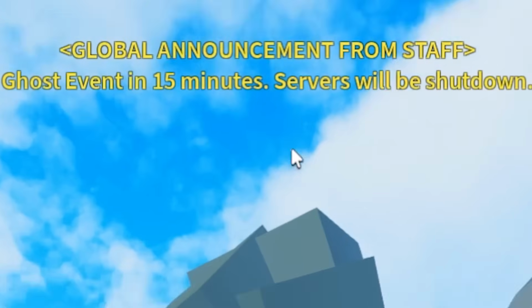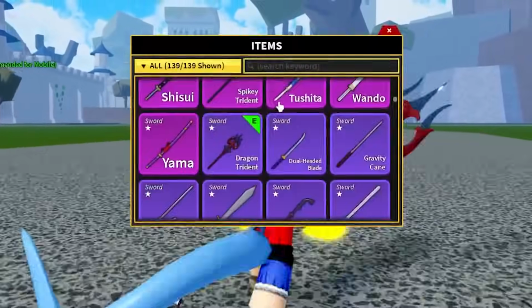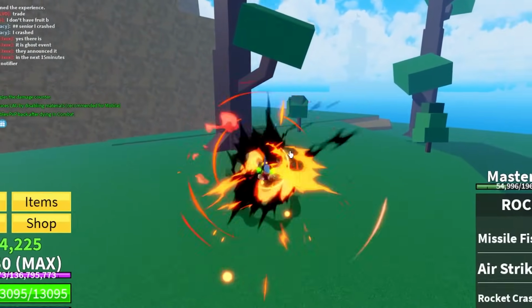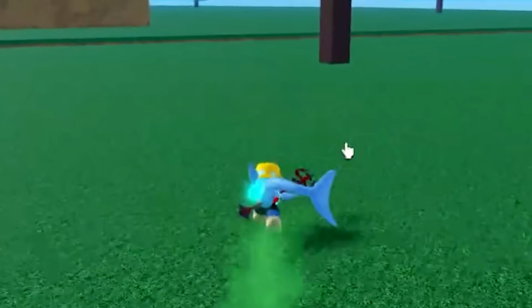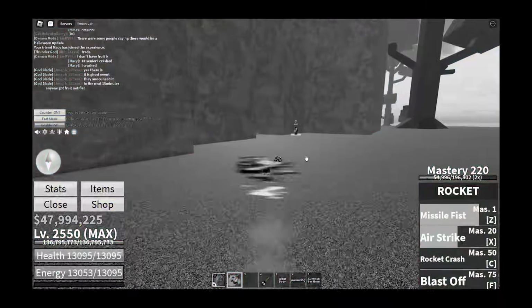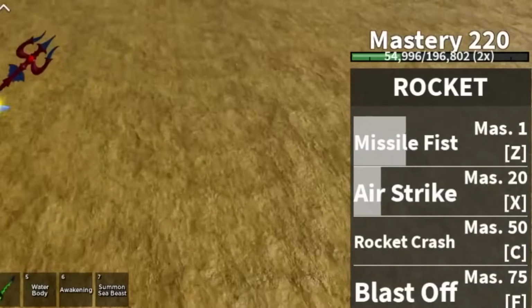Oh my gosh. Ghost event in 15 minutes. I gotta learn a Rocket combo. I don't have a lot of time. If any Rocket move has a stun, I can pull this off instantly. I just need one stun. Airstrike? Okay, that maybe would work. Missile fist? Okay, I'm thinking all the rocket moves, blast them away.